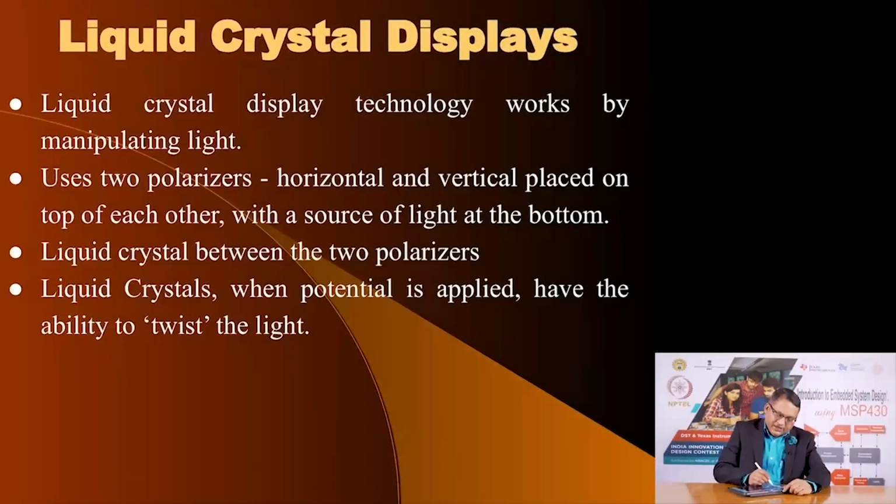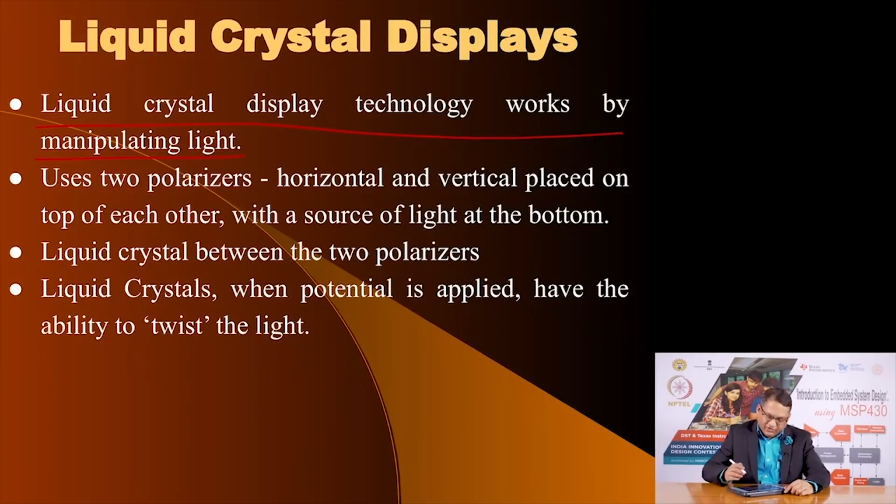We will now investigate how LCD displays are different from LED displays. The basic difference is, a LED display emits light. So, it has a source of light, namely the light emitting diode. In the case of LCD, we do not have a mechanism to generate light in the way that a LED does, but an LCD allows you to manipulate light. So, the liquid crystal display works by manipulating light.